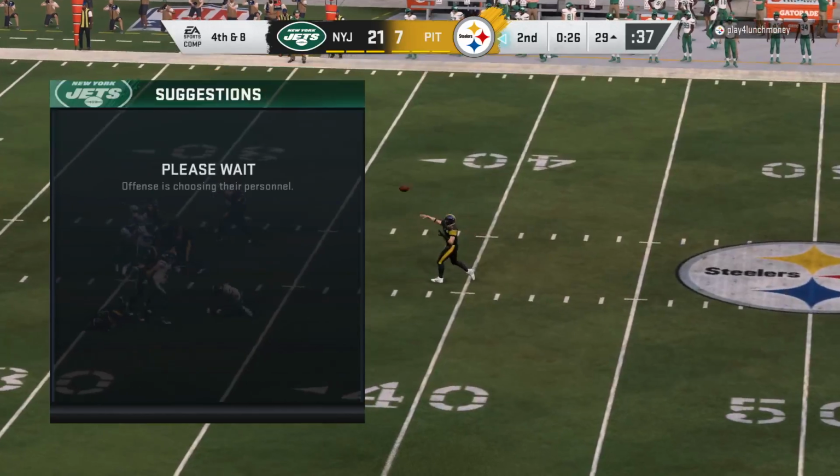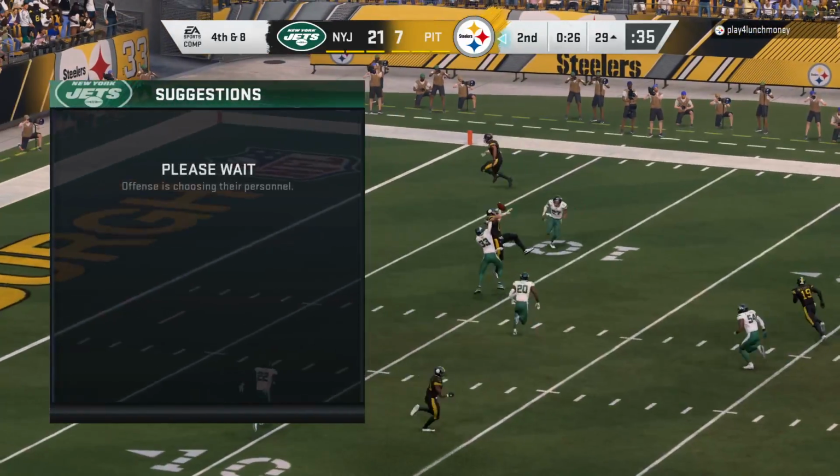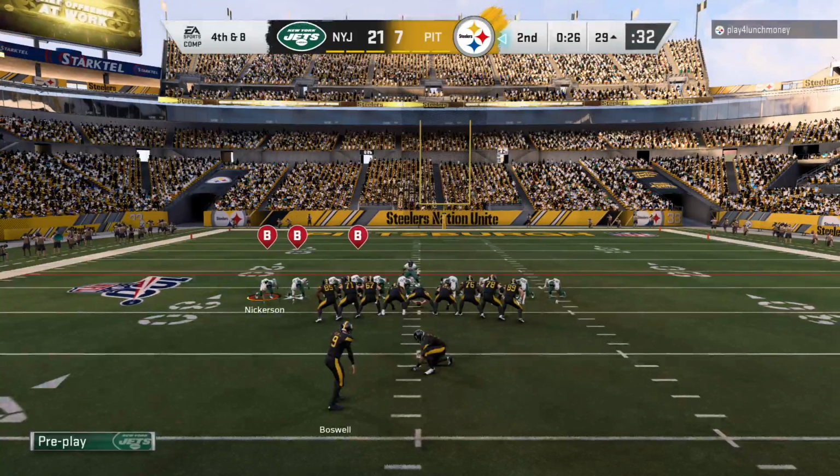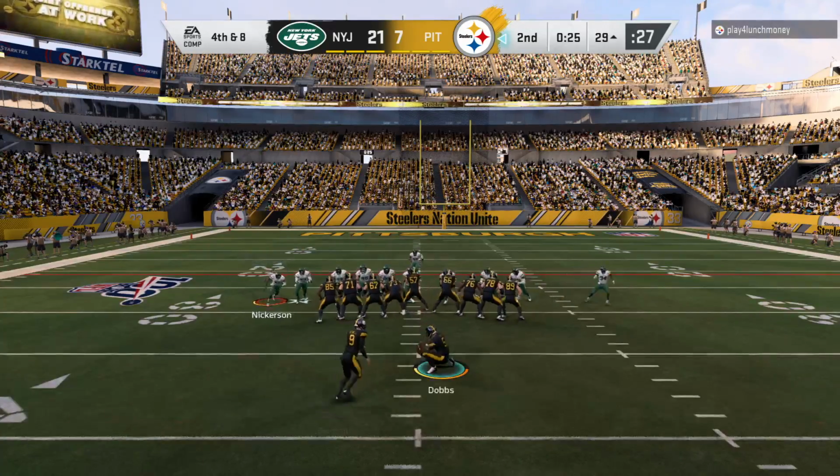You can tell they were hoping for a flag there offensively. Several on the sideline motioning. Hey, why not a penalty? What did you see? Yeah, I think you've got to let them play, and the officials are instructed, if there's contact coming from both sides, no flag. Let them fight it out.